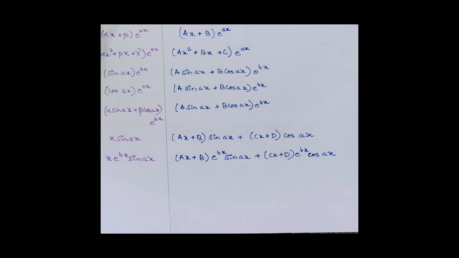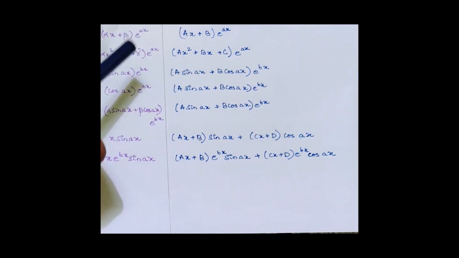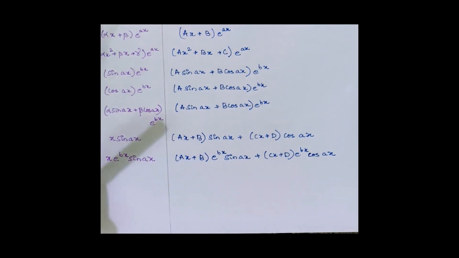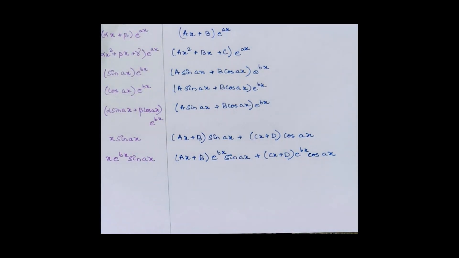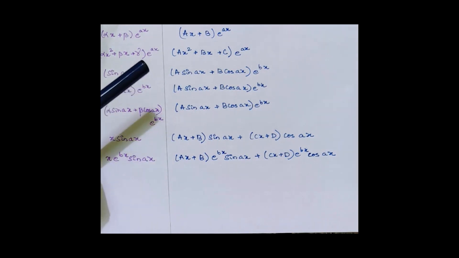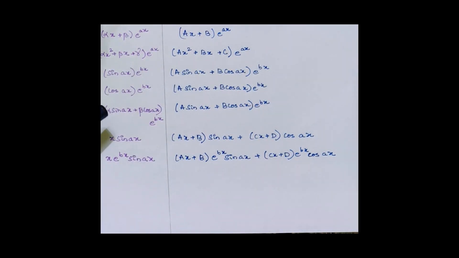Here are some other formats which are a merging of the above basic formats. If q(x) is (alpha·x + beta)·e^(ax), a linear polynomial with an exponential function, we write the format of the linear polynomial as (ax + b) and multiply by e^(ax). Since constants multiplied by constants remain constant, we take it as (ax + b)·e^(ax). Similarly for a quadratic polynomial. For a trigonometric function multiplied by e^(bx), you multiply the corresponding formats, giving (a·sin(ax) + b·cos(ax))·e^(bx), and the same applies for cos(ax) and alpha·sin(ax) + beta·cos(ax).